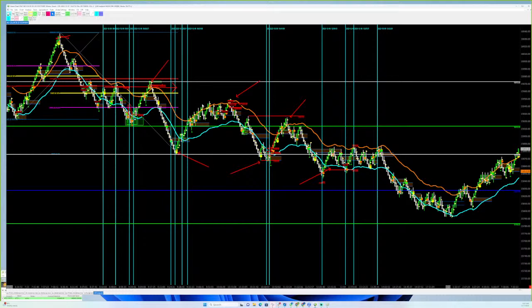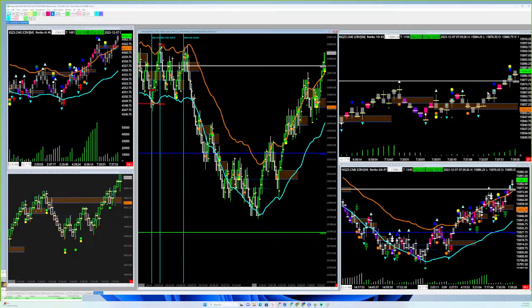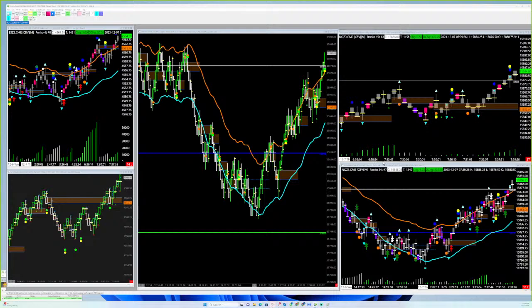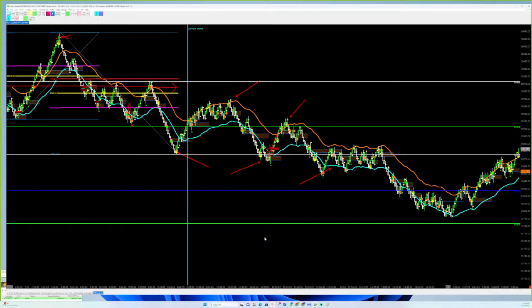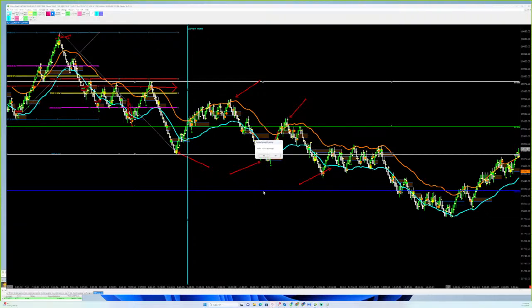And then the other thing I want to show you is eventually, even though they didn't do it in the US session, let's clear out all the lines here so we can get rid of this. Hold on one second. Erase lines. There we go. And let's delete all these lines. Delete. So now we start over again.